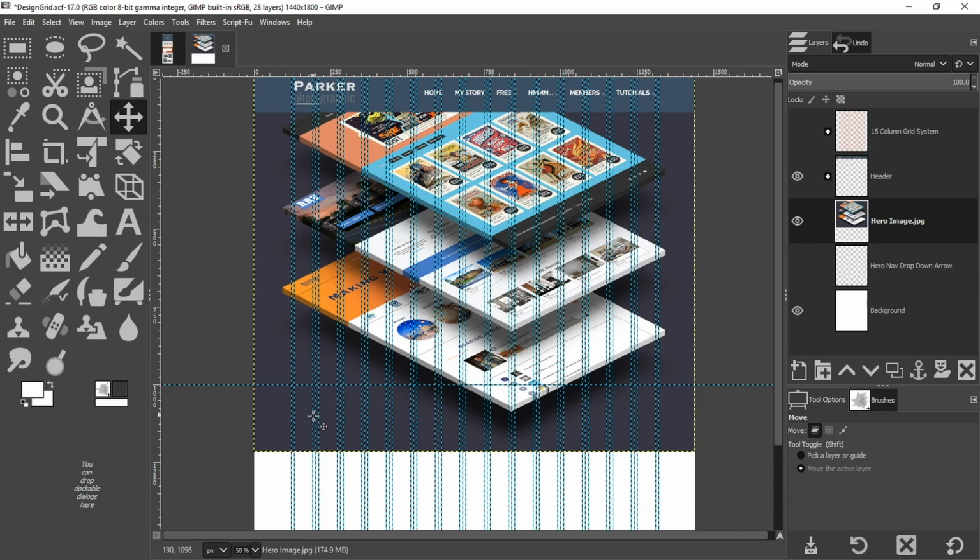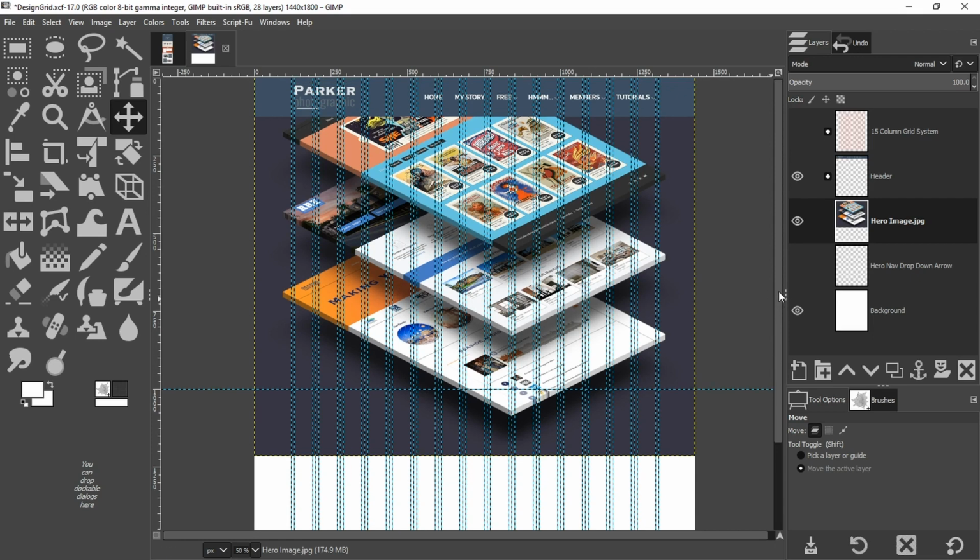Okay, so what we need to do now is crop this image so that it's inside of this hero section. We can see it's extending beyond the hero section right now, and that's not what I want. So we could come in with our crop tool, which is the marquee tool, and then use the keyboard shortcut to cut it, which is Command or Control and X, to remove this part of the image. But what if I decide, or maybe my client comes back and says, can we move the picture up or down? Well, I just destructively removed a part of that image, and I have to find that original image again and start over. What I recommend doing is working non-destructively so that you can go back and easily fix the image to reposition as needed.